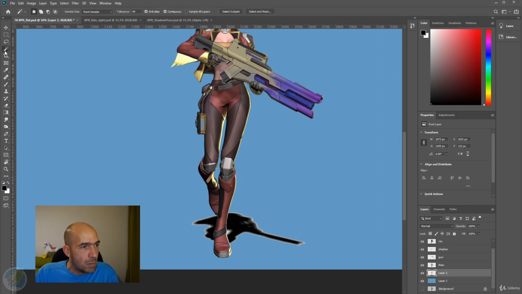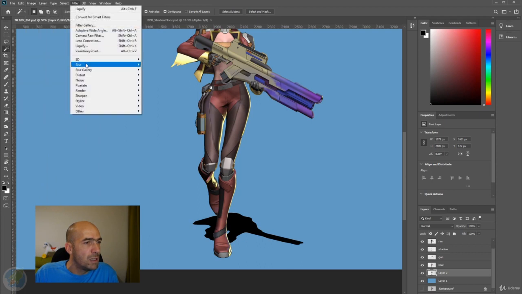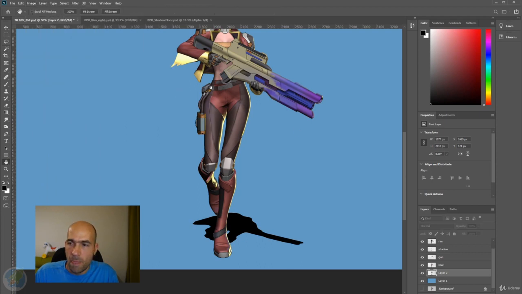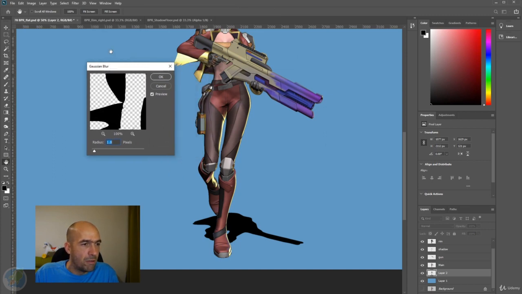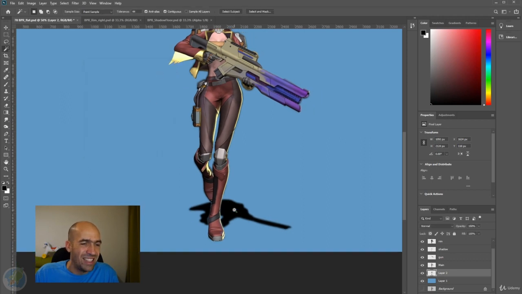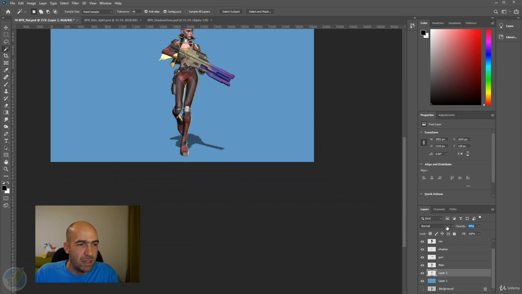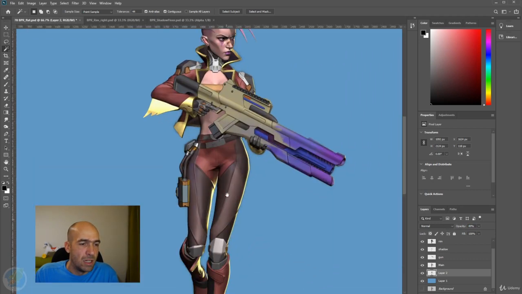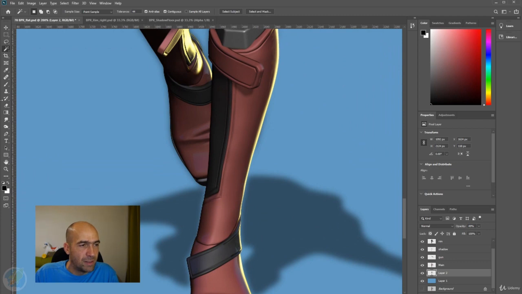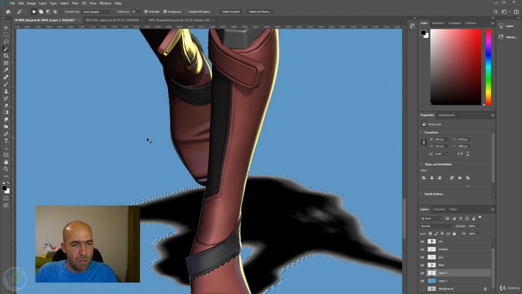But first let me remove a little bit more. Delete, Control D, and then Alt Shift delete will fill it, and then we can go to filter, blur, Gaussian blur. This will be our filter, and we need to see the bottom of it. We'll blur it like this. And we can dial down the opacity, and it will be kind of fine, except that when we blur it, it gets worse. So let's Control Z a couple of times.